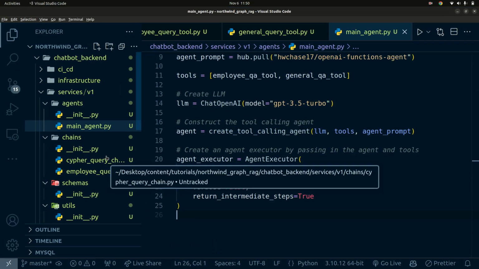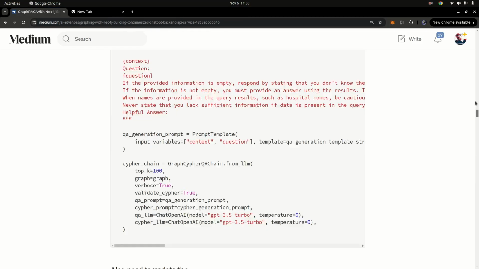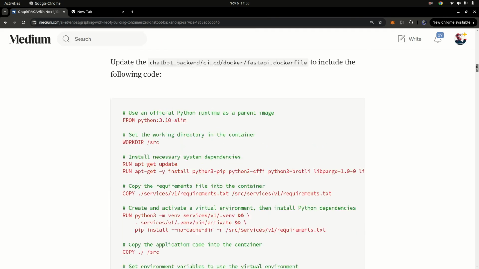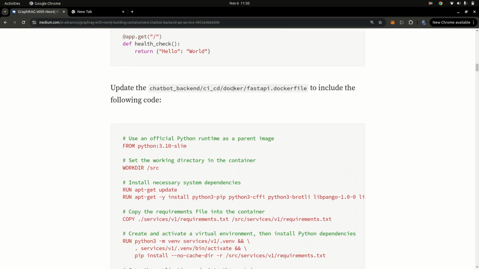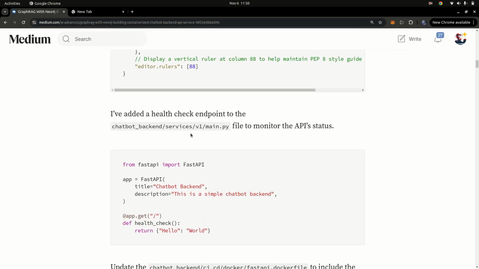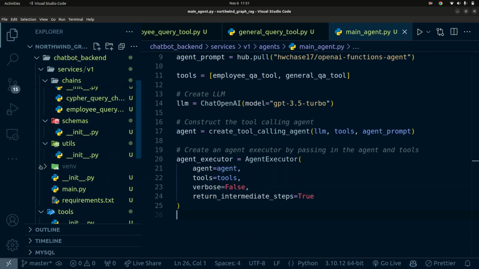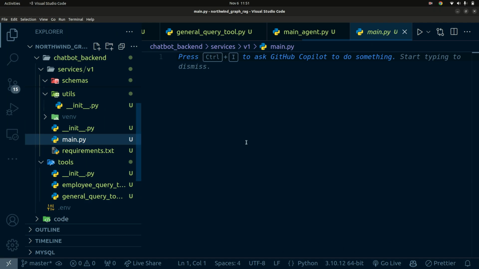So the first thing we're going to do is go back in here and start creating the Dockerization process. Under our Docker folder, instead of our main.py file, we're going to copy this code and have it in there. So I'm going to go into the main.py file, and this is just something to do with FastAPI.